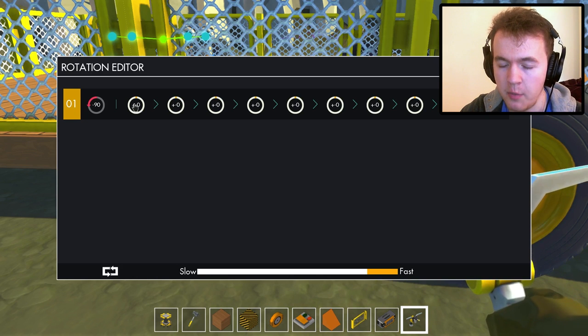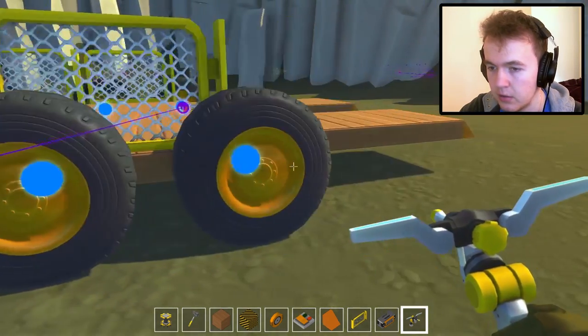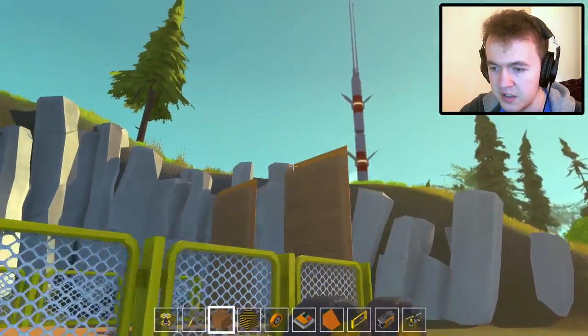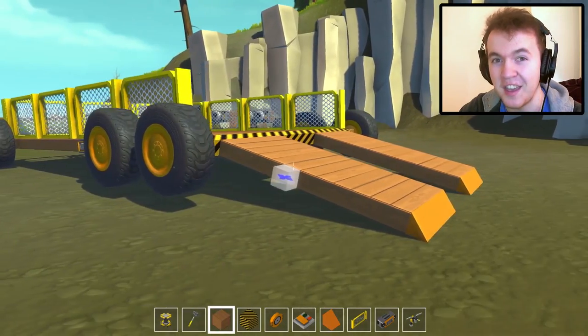Anyway, we want them to start upwards, but then we want them to come down by just over 90 degrees, probably 105 degrees. Oh, let's actually turn that on. Okay. So it starts in the upright position, then when we press this button, it goes down. Oh, that's okay. It should be fine.